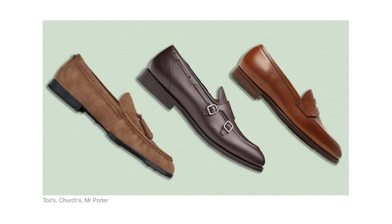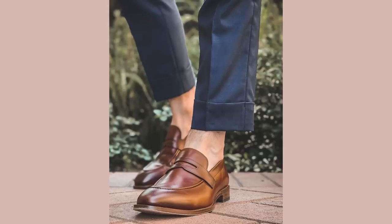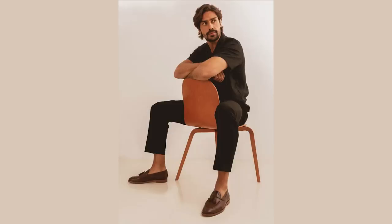My next essential is a pair of loafers. Keep in mind, your shoes can make or break an outfit. Loafers are a surefire way to make your getup look fantastic — they add a level of sophistication and class to an otherwise simple outfit and can really elevate an entire look. Whether you go for suede or smooth leather is up to you. Suede tends to look a little more casual and summery, while smooth leather can be dressed up and looks more polished. Pro tip: if you're wearing these with chinos or denim, don't wear socks — go sockless. Sprinkle a little baby powder or gold bond in your shoe to negate any smell, but they just tend to look a lot better worn sockless, giving a very old European classy-guy type of look.